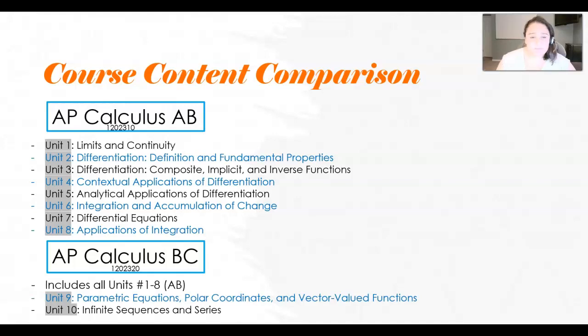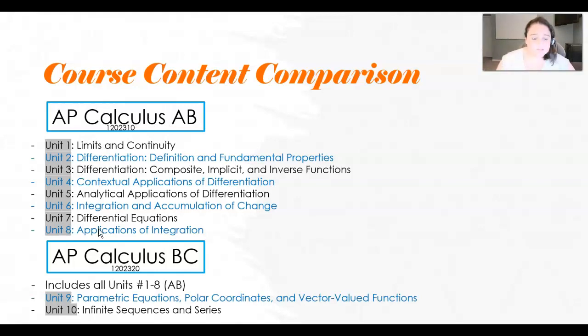For the course content comparison, I want to break down the different topics that are covered in each of the courses. In Calculus AB, we actually cover Unit 1 in pre-calculus. So as a pre-calc student, they'll be finishing the end of the year in pre-calc with limits and continuity. Once they enter into AP Calculus, whether AB or BC, we begin with Unit 2, and then we progress forward. In the fall semester, we cover everything in differentiation, so up to Unit 5, and in the spring semester, we cover Units 6, 7, and 8, and that is just AB.